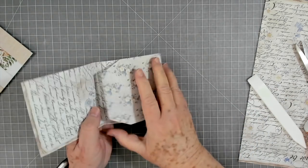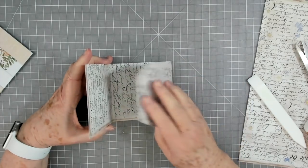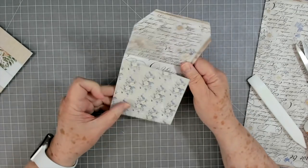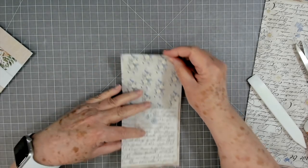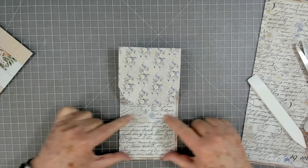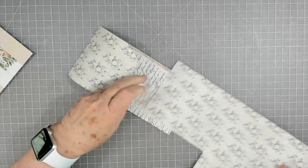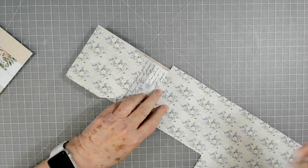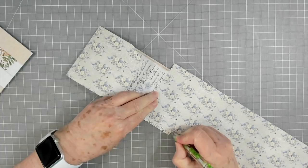Now this little tag is going to flip out. This is going to be your actual little pocket-like thing. But, you know, you can't glue this down because your tag wouldn't flip in and out. So what we're going to do is, this is going to go this way. So we are going to put a pocket right here on that. And yeah, I think I'll just use a piece of this. And I'm just going to put about that tall. This is actually making it up as you go crafting.